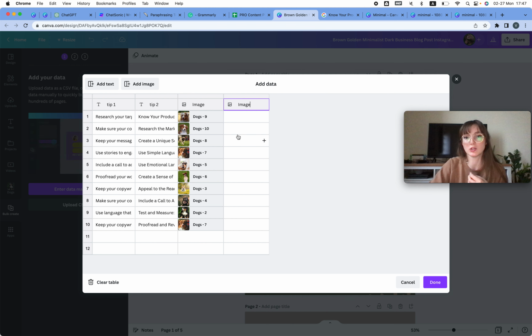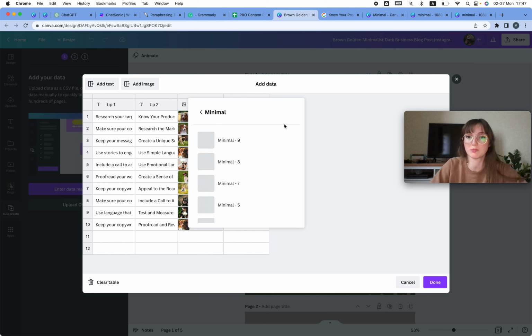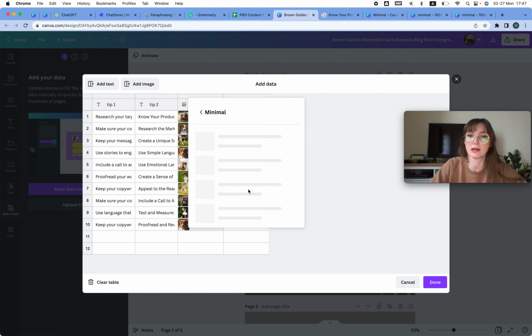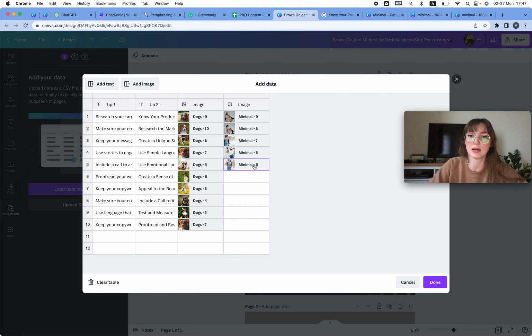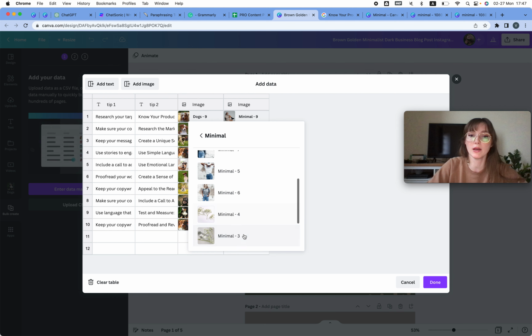Obviously, the more elements you add, the more difficult it becomes. So that's probably why it stopped working for me, but hopefully it doesn't right now. So I'm going to just add multiple ones here and this one, and as you can see, it really doesn't take that much time if I have it ready.